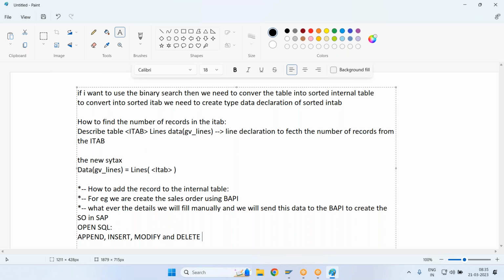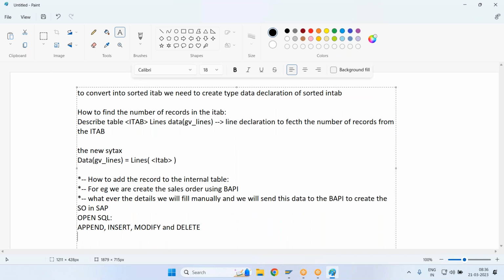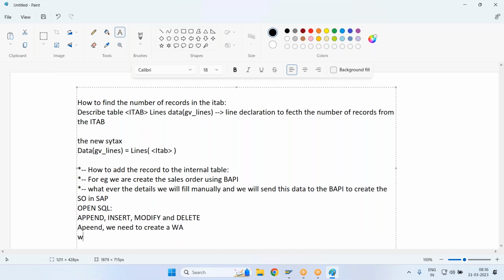For this, in order to do your append, we need to create a work area. We have to pass the details to the work area and we will append, right? So this is what we will be doing in case of the open SQL command.